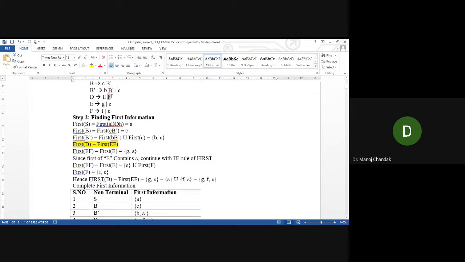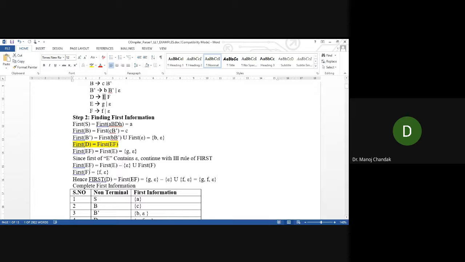Then in that case, this is called a unit production. D tends to E. Such production rules need to be resolved before you construct the parser for such grammars. Finally, you can always resolve unit productions by replacing the right hand side by its production rules. All these things are there in the TOC course also. I assume that you must have studied how to reduce the given grammar.